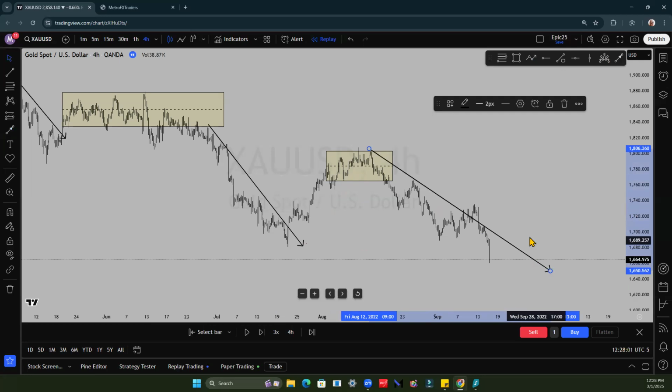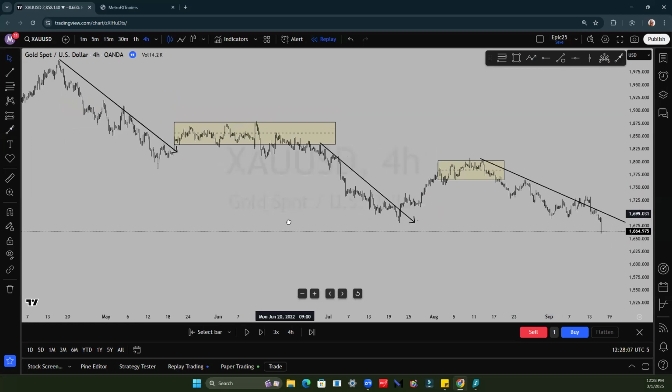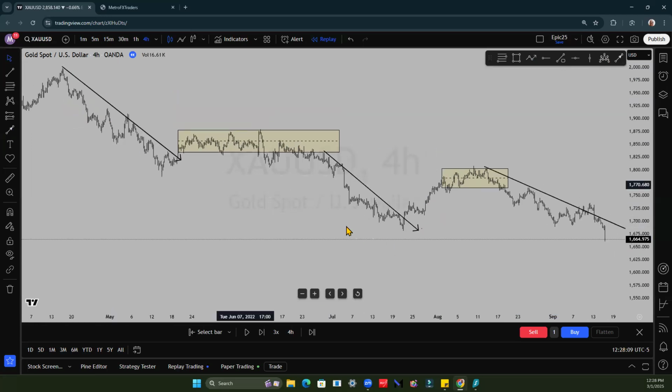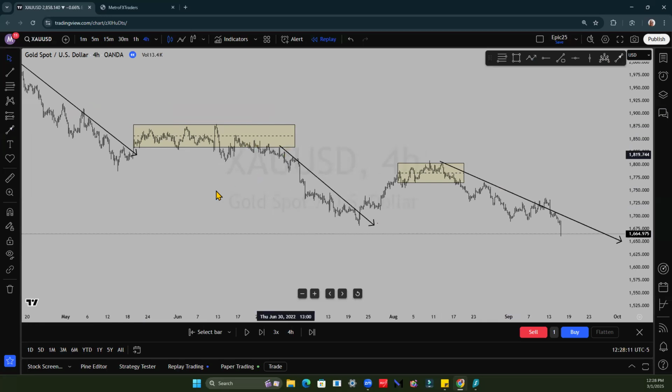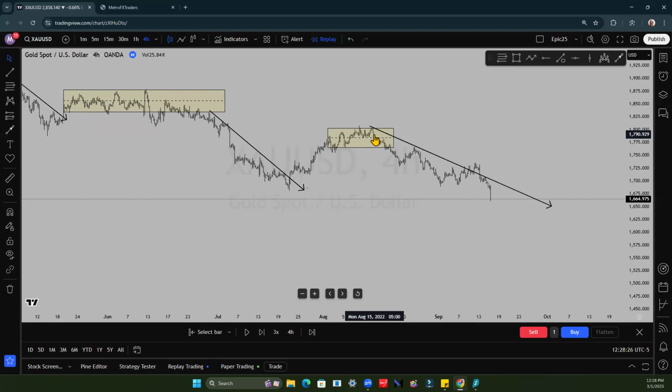Okay. Because what did it do? All right. If we look at the chart again, we have a downward trend here, consolidation, and we have a low here, right? But this low is lower than this low. Okay. So this is a lower low, then it's lower than this low. Okay. And then we had a pullback, consolidation, and then it created another lower low.